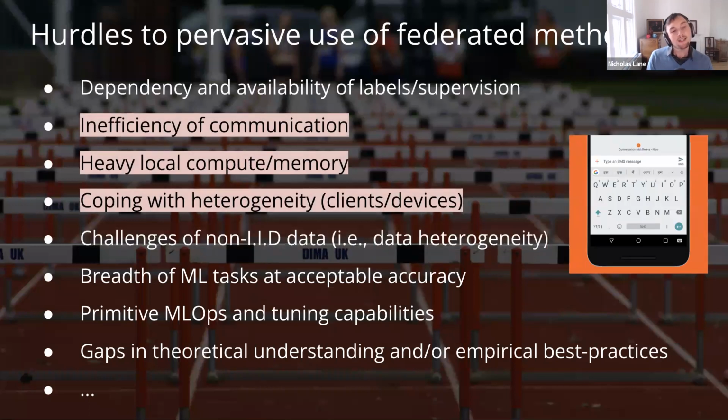There's also issues to do with communication. If you just imagine the amount of effort that goes on in a data center to make sure that the GPUs are communicating at ridiculously high speeds, like either within a rack or between racks. Again, when you enter this distributed land, all bets are off. Individual clients are going to be communicating over potentially cellular links. Those links are going to even break. Clients are going to come in and out. And so the reliability and the speed and the resources that we enjoy in a data center completely evaporate. And so we have to find ways that are radically different for us to bridge that sort of gap.